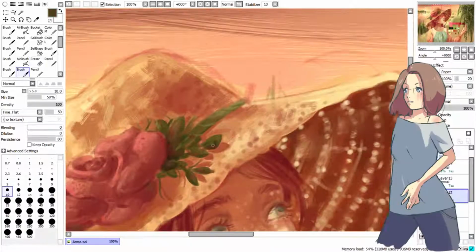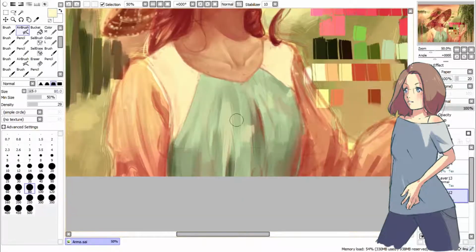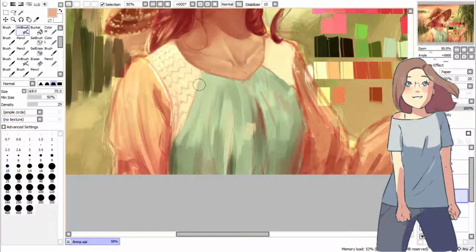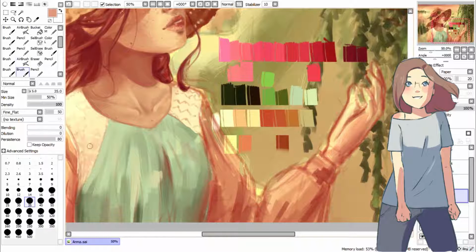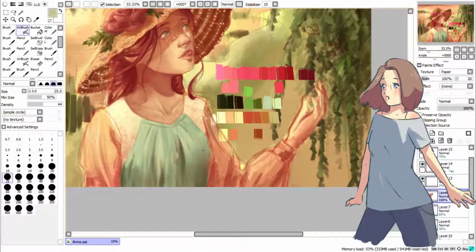As you can see with the rose, I put some green on the rose and some pink on the leaves, because light works like that. The colors don't stay only in one place. They can tiny jump on other objects around.